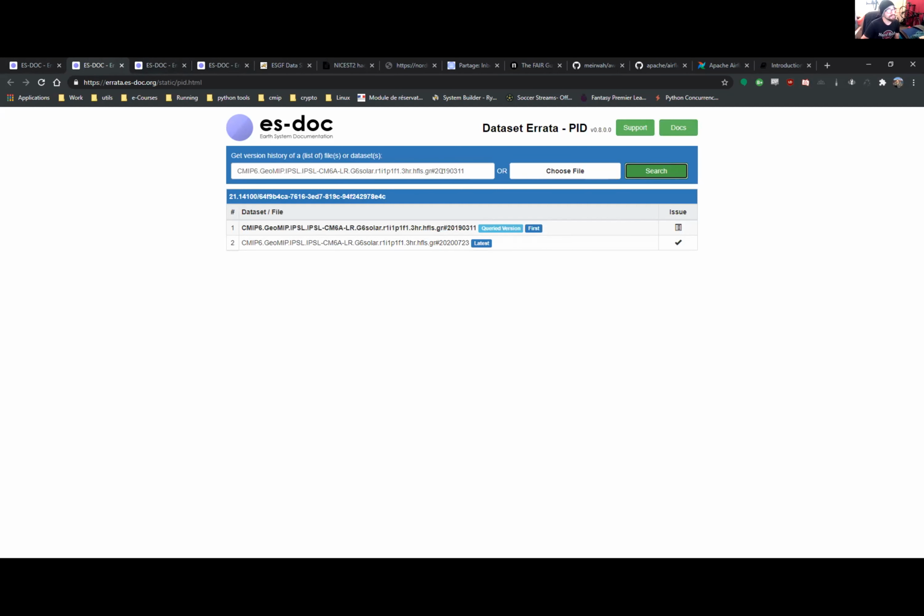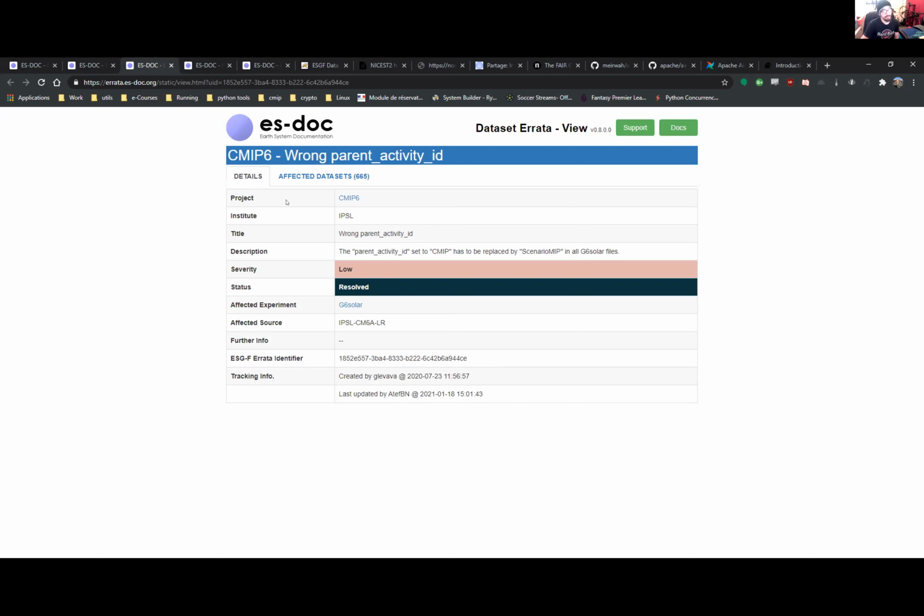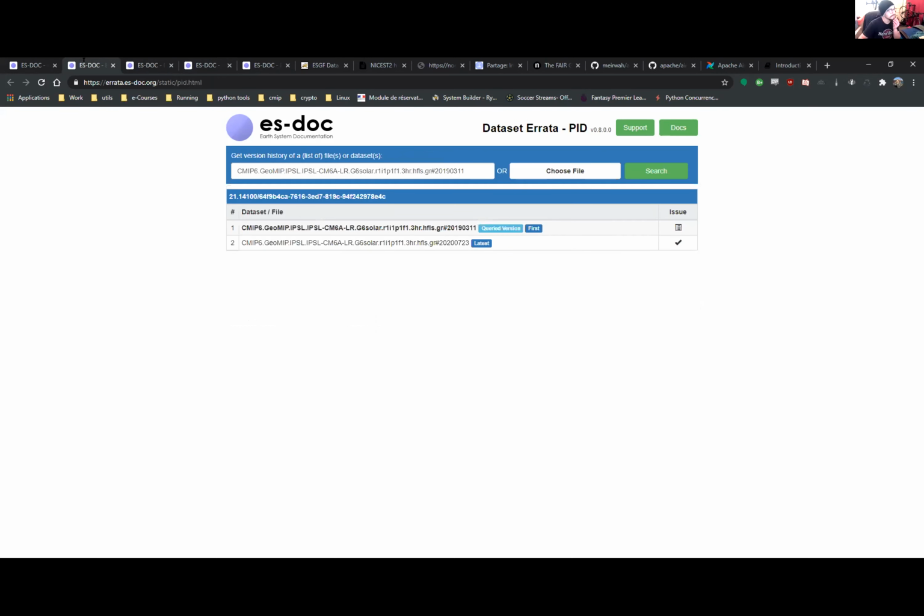So what I see here is that this particular version of this dataset has been the first that has been published, and it has a known issue that I can see here. I can see if it concerns me or not, if it's resolved or not, the severity, etc. And I can also see that there is a new version that has been published. So maybe if this issue is something of importance to myself, I can instead use the new version and get on with my work. Back to the presentation real quick.